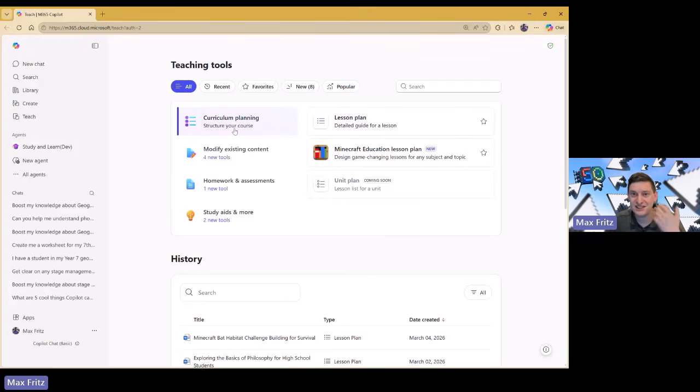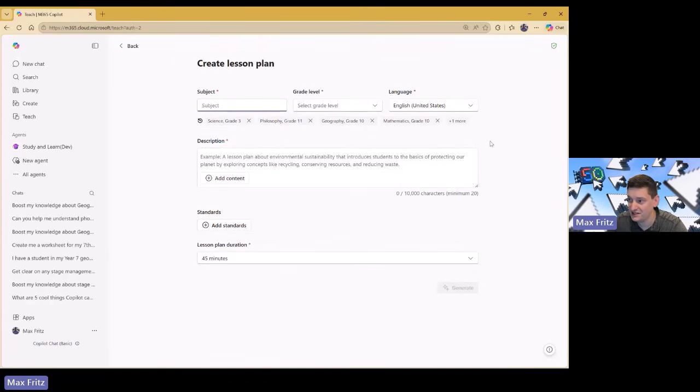It's almost the most cliche example you see AI companies saying, oh, you can use our tool to create lesson plans. Well, we did that as well, but we spent a lot of time and care making a lesson plan tool that is built for you and is really based around good pedagogy and a user experience that hopefully you love. So if you're following along, again, go to aka.ms/teach if you're not here already, click on the curriculum planning tab, and then click on lesson plan. And you should see a user interface similar to what I have here.